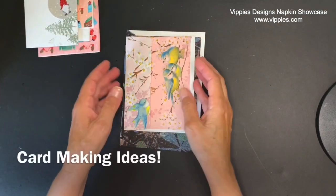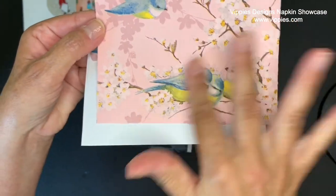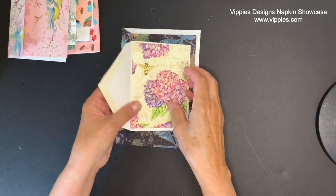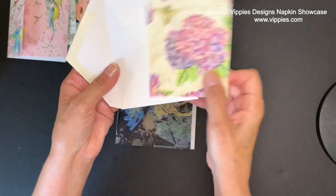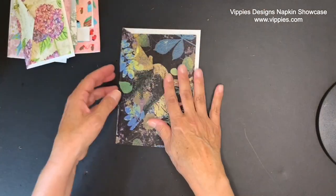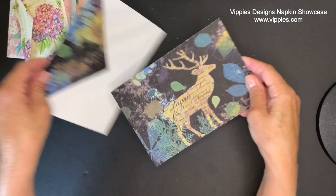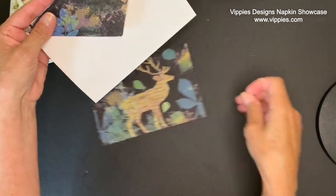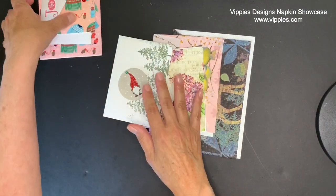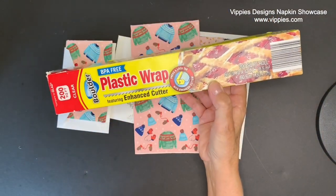Doing cards is not just for Christmas — I have a few other samples to show you. These were all made with napkins with little birdies — that would be perfect for Mother's Day or for Easter. Here's another one with hydrangeas or lilacs — very pretty; I also did the envelope, and that's definitely one you would want to hand to somebody rather than put in the mail. It's always hard to come up with a card for guys, but I found this one with the deer was perfect, and I did the envelope flap too. So now I have a card to give to one of the guys in my life. Remember, you can make napkin cards with napkins, cardstock, saran wrap, and a crafting iron.